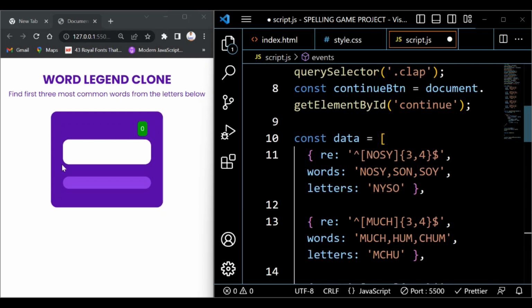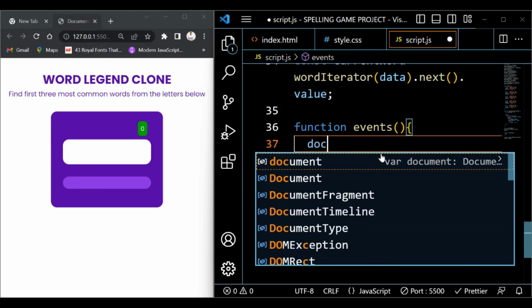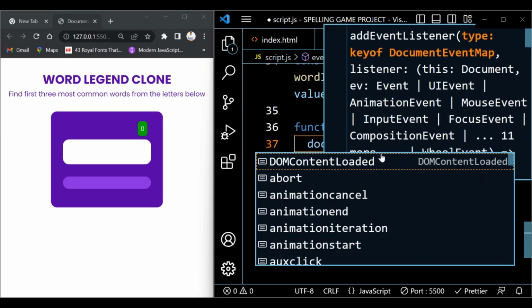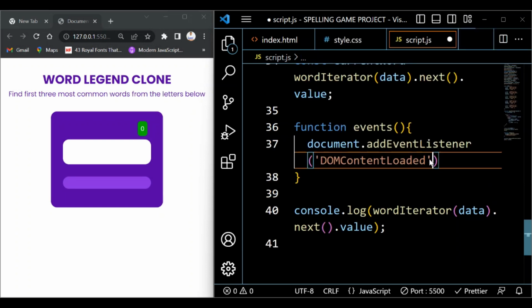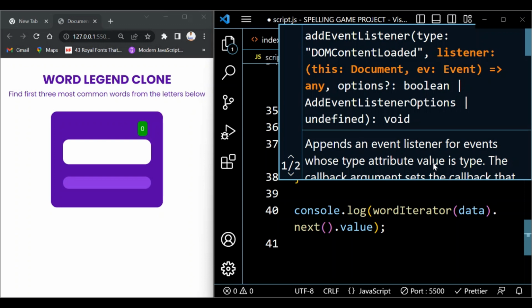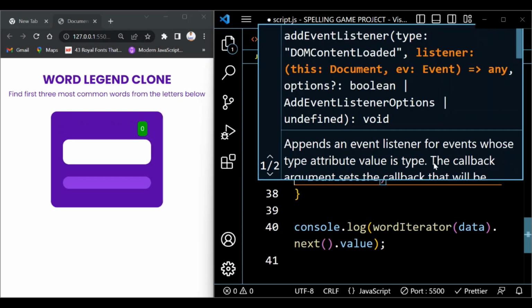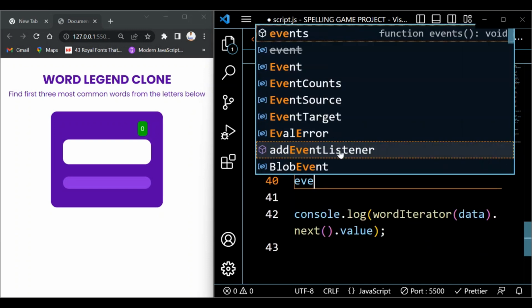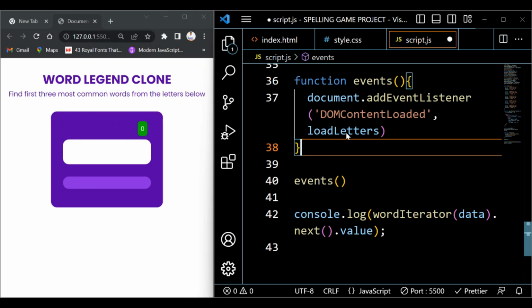This letter, so we want to load it into the DOM. So I'm going to say document dot add event listener, and we're going to listen for a DOM content load event. And when that event fires off, we want to call a function called load letters. Yeah, so I'm going to come over here and call this event function, because if you don't call it, all the events inside there are not going to run.